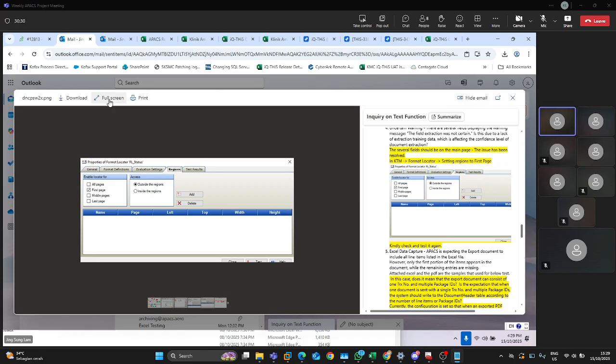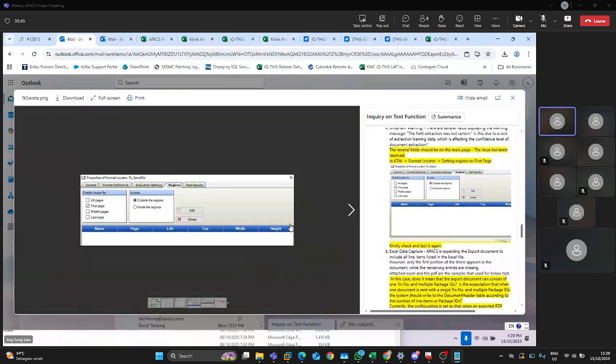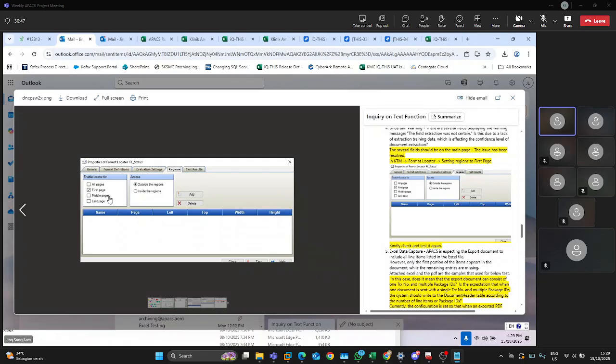They will send the documents in random page order, and they expect the system to know where to capture this information from without needing to set the locator in a static way. Yeah, so here you can see we can actually set whether we want the locator enabled for all pages, first page, middle page, or last page, right? Yeah, they don't expect to set it in this way.